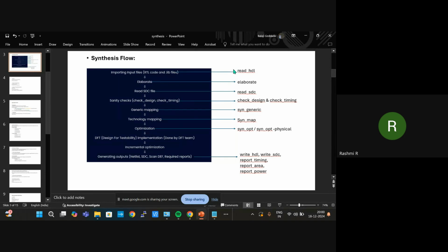In the analyze stage it will read all the input files. And next, in the elaborate stage, it will do the mapping, optimization, everything, and compile the results. Only slight changes in commands. Algorithm-wise, some changes will be there. Everything else is the same.